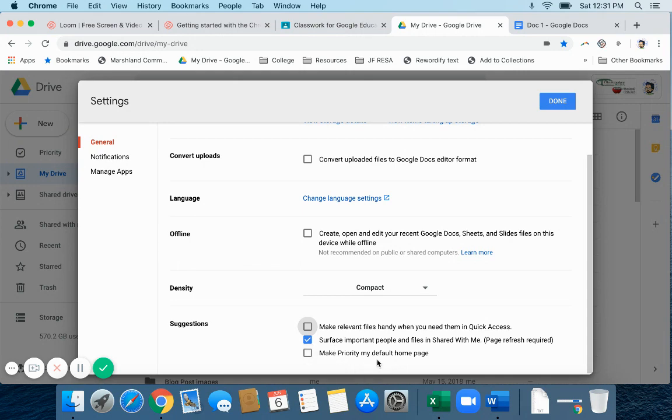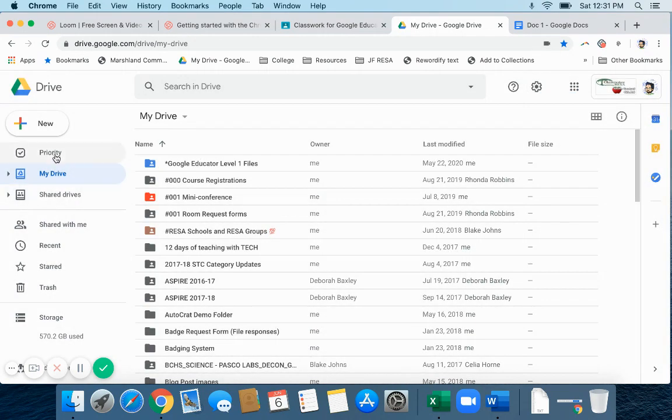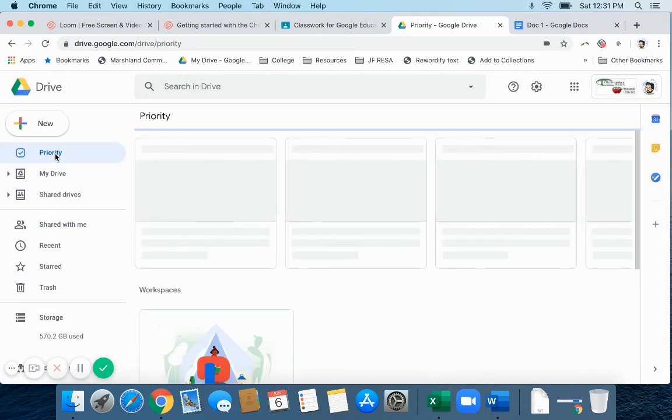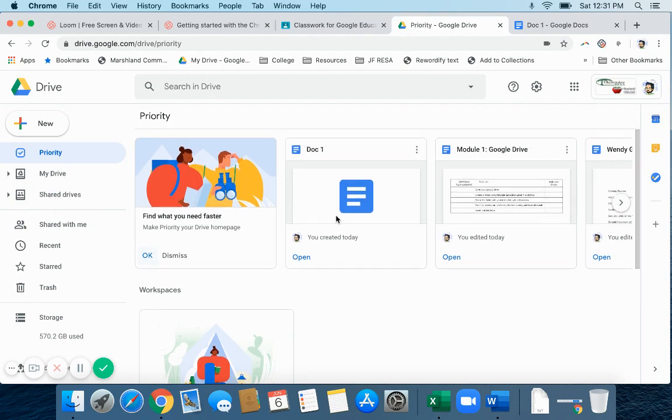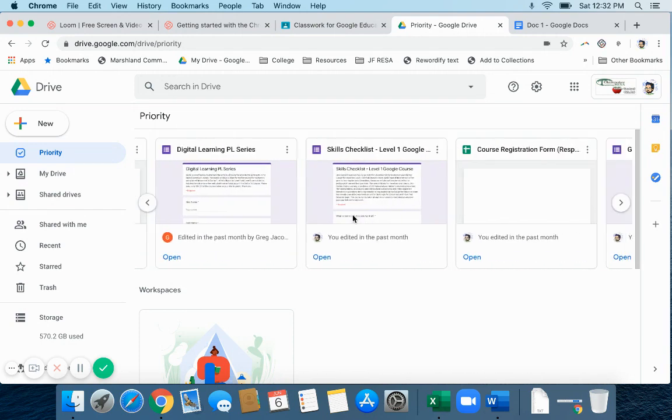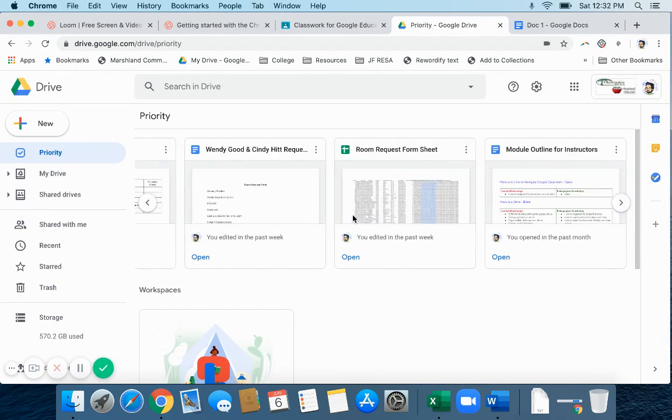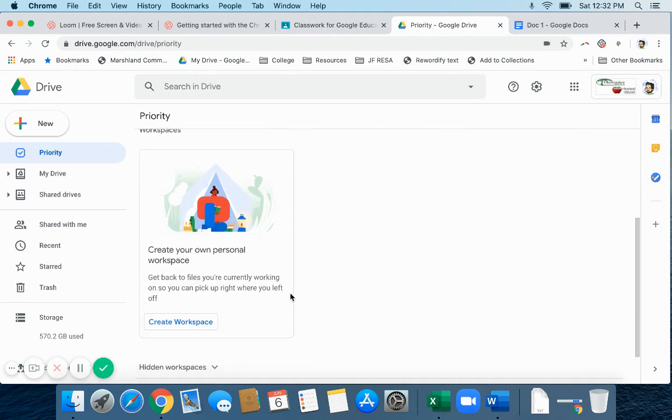Make priority my default homepage. So the priority, I can do that, of course, but I'll show you what the priority is. The priority are things that I've created that I think is a priority, and also Google Docs thinks these are priorities because, again, these are the recent files. The workspace here is where I can put files that are very important to me.